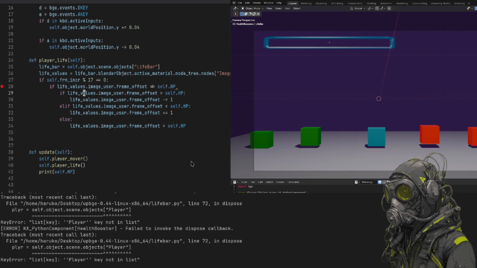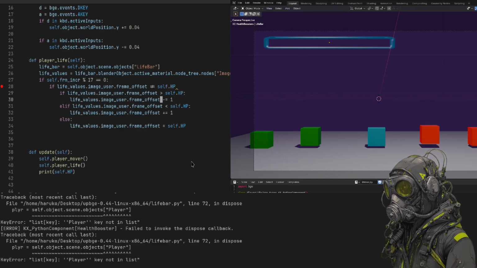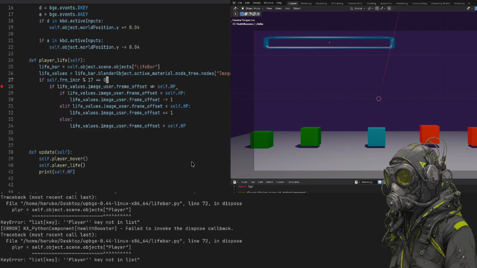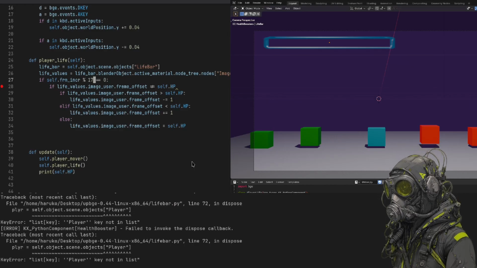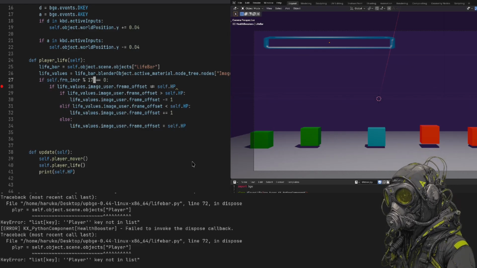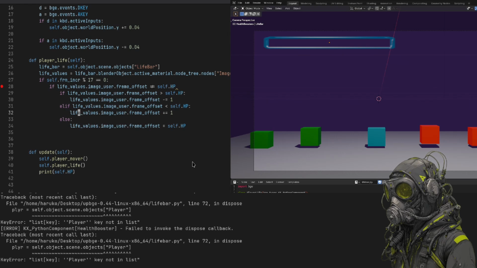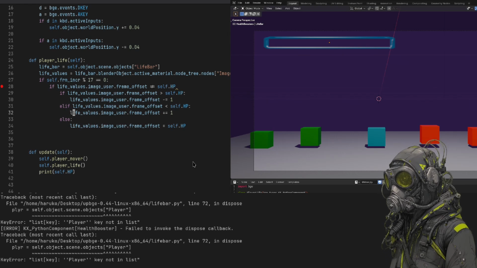And then once the player's HP takes damage, the Lifebar will go down one frame at a rate of about 5 frames a second, or maybe 6 frames a second.